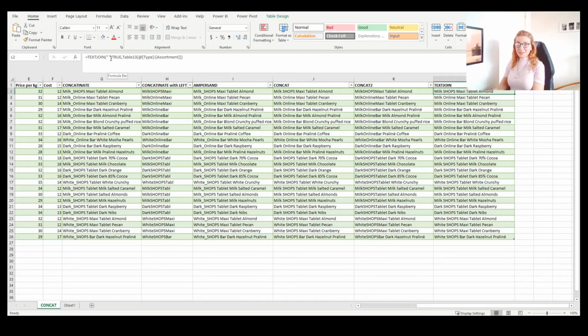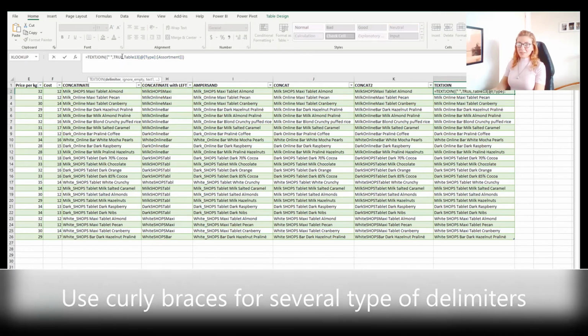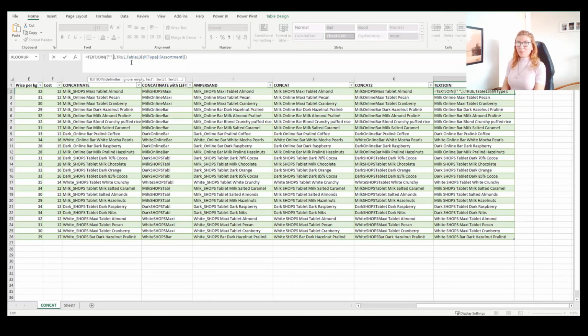And what if we want to use different delimiters between the tags and not only one type? That is also possible. So in the first argument, I will enter the curly braces, start and end, and here I will keep the empty string, and between the second and third tags, if I want to use another delimiter, I will enter extra double quotes, and here I will enter the underscore and then hit enter, and we can see here that the first and the second are separated by the empty space, and then the second and third text are separated by underscore.